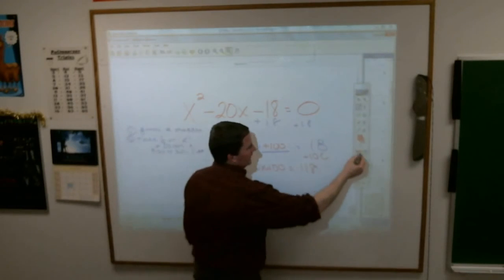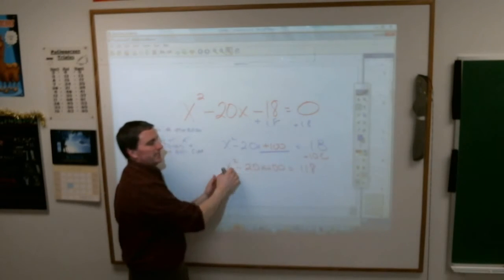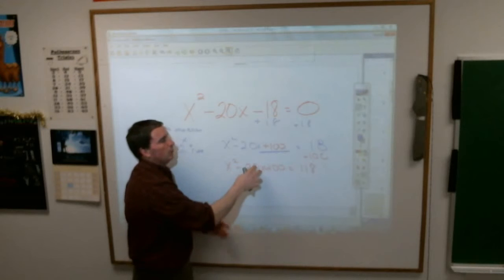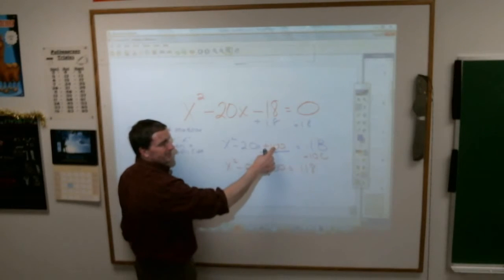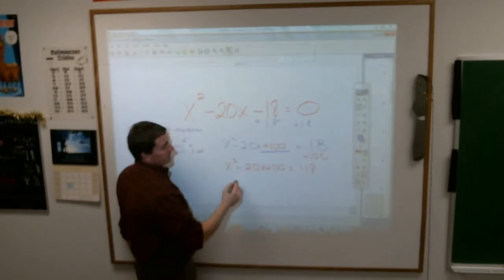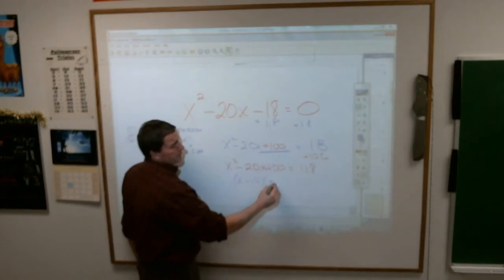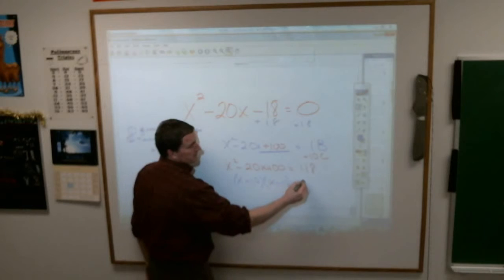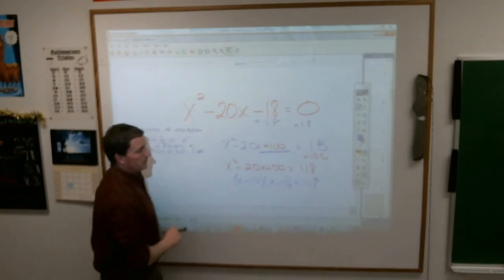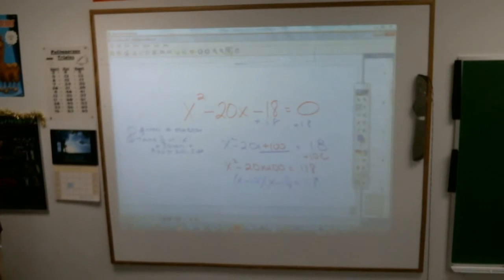Because of what I just did, I now know that this is a perfect square. What was it that I multiplied to give me this 100? Negative 10 times a negative 10. So this breaks down into a binomial that's a negative 10 times a negative 10. We have to break down the square root of 113. If it does break down, you get 2 times 59, that probably doesn't, so.